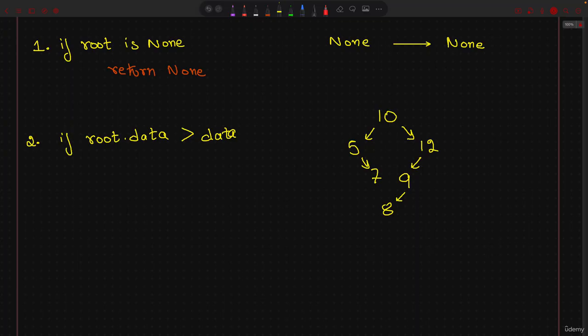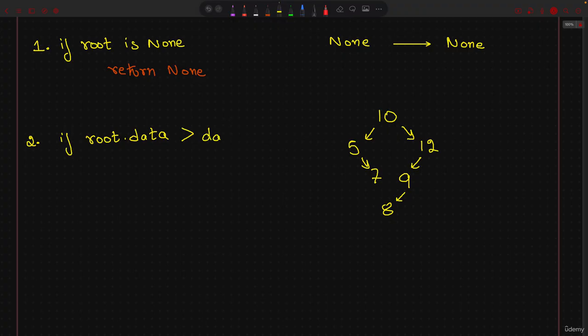So I am saying that you are asking me to delete 7 and I am on 10. 10 is greater than 7, so you should go to the left side and delete. I don't have to worry about this. We have done recursion a lot now, lots of practice as well. All the things are going to get handled by my recursion.